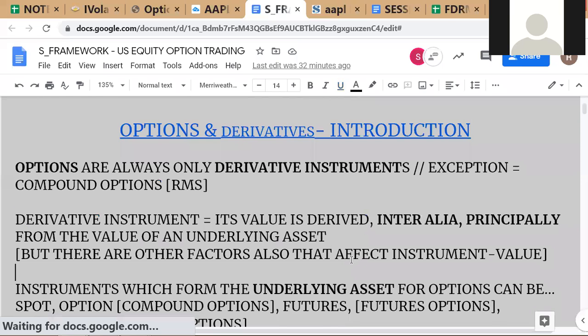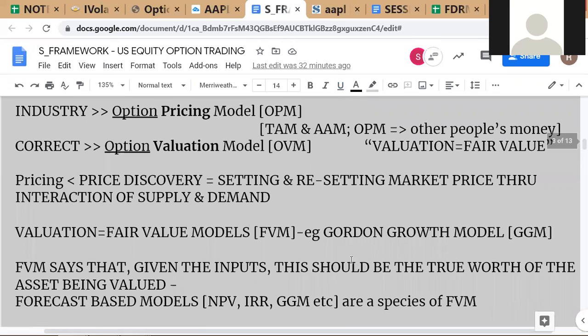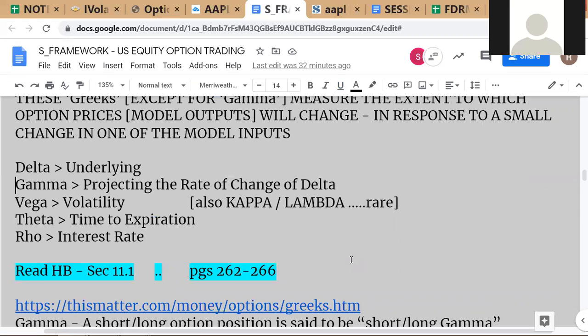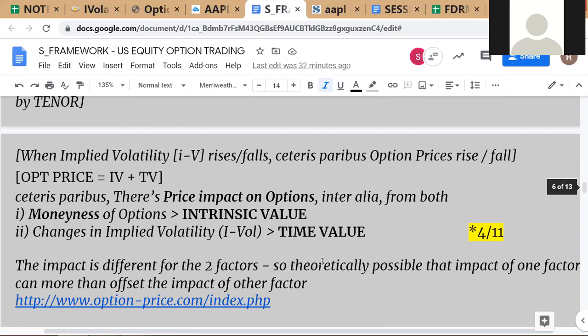And this is also an important thing to understand. You will see this happening to you as you trade options. It can happen to you. It can very well happen to you. It has happened to some of your seniors, okay. This point is very important to understand, that one factor can more than offset the impact of the other factor. That's what we're trying to show you here.